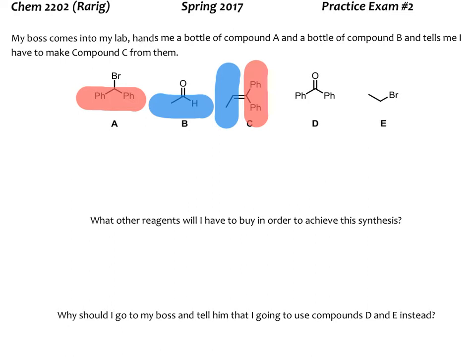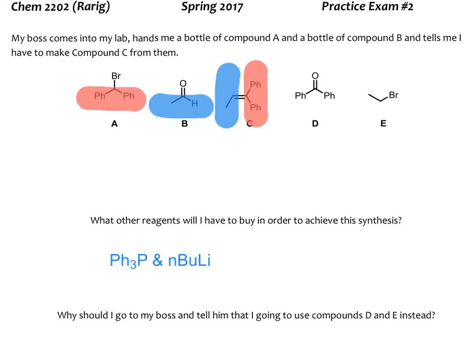All right, so in order to form an alkene between these two carbons, we want to do Wittig chemistry. So we need to form a phosphonium halide from our alkyl halide, and we need to deprotonate that alpha to the phosphorylated carbon to form our ylide. So we're going to need triphenylphosphine, and we're going to need n-butyllithium. That's what I'm most concerned about. If you also said ether because it's the solvent, that's great, but if you didn't, that's also fine.